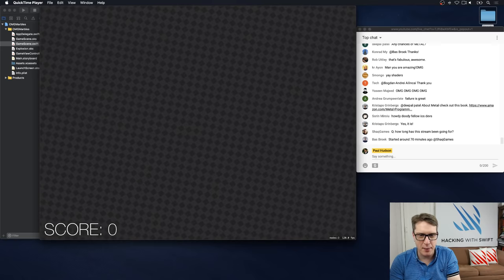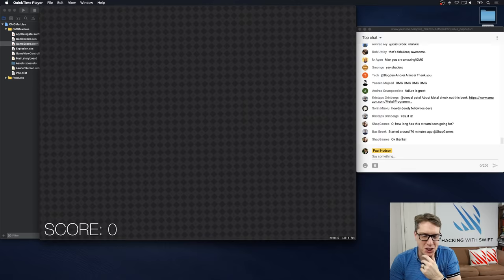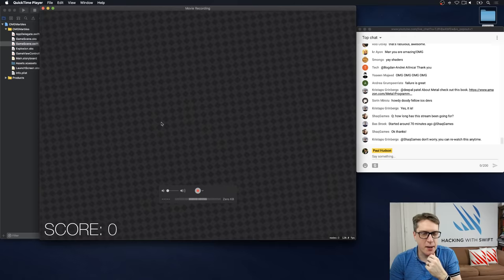To make this better, we're going to add a fragment shader, which again has almost no useful debugging in the system I'm using here. So it's going to be a challenge if I screw this up. I won't even be able to tell you why it screwed up. I'll have to put it on GitHub afterwards. But we're going to make a fragment shader that modifies the way this texture is rendered.